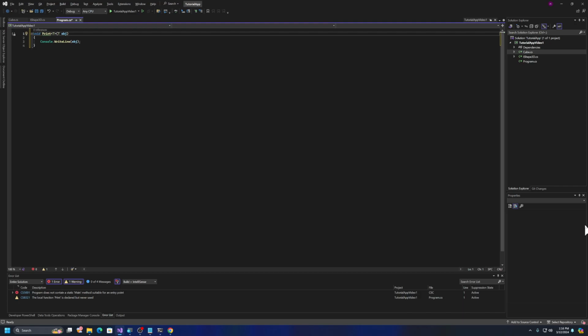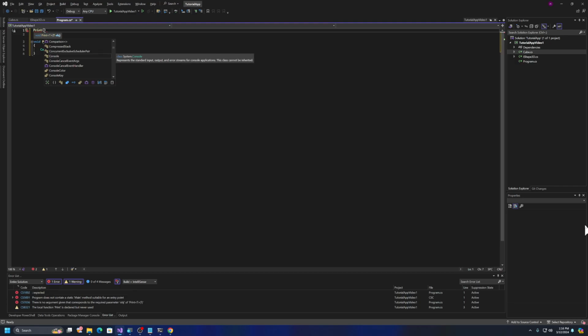Alright. So, how do we call this generic method? Well, we would call this the same way we would call any other method. Print, and then it just takes in any kind of object or value. In this case, we'll say 3.